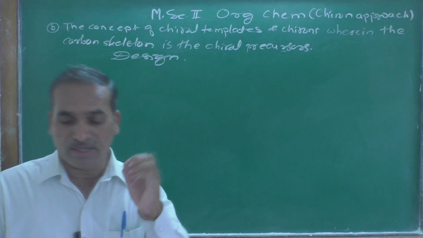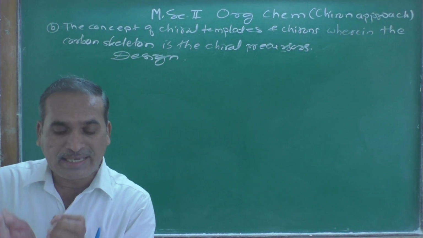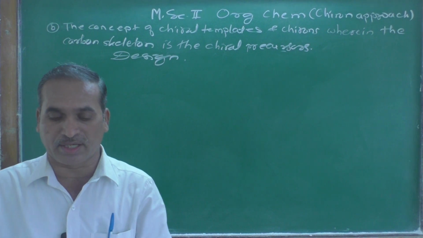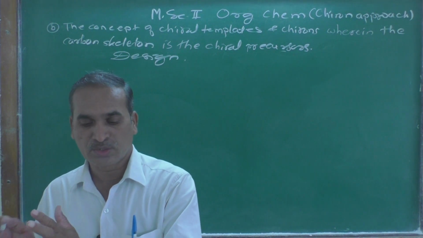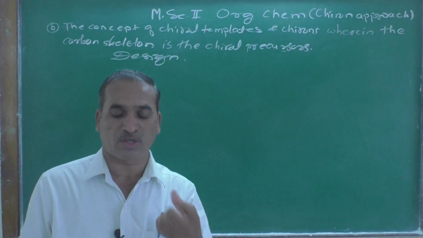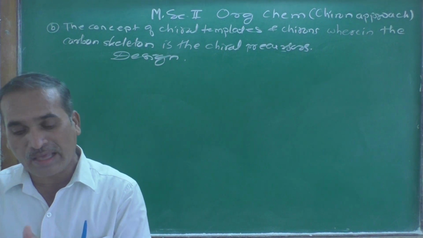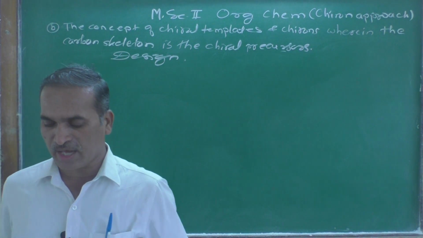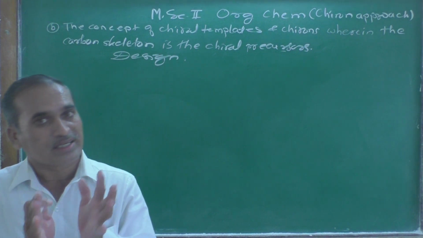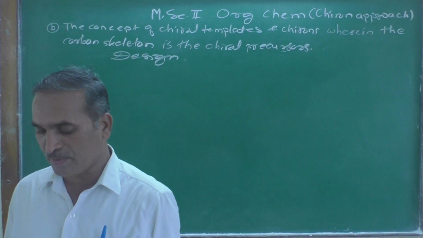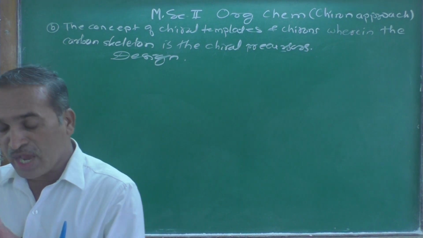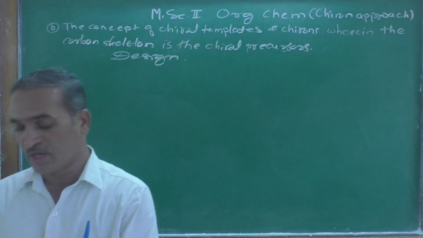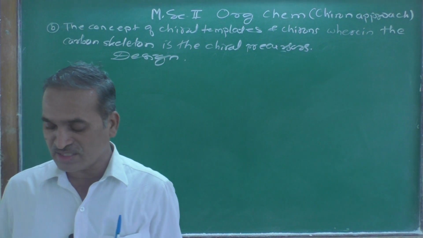Let us look at the definition of the chiral template we already learned. The carbon framework which is an exact copy of a segment of the target and has its inherent natural chirality, which can be related to the original stereochemical part of the target, is called a chiral template. A strategy that provides a particular approach to such a target is based on the concept of chiral templates and the generation of chirons, which represent enantiomerically pure synthons.